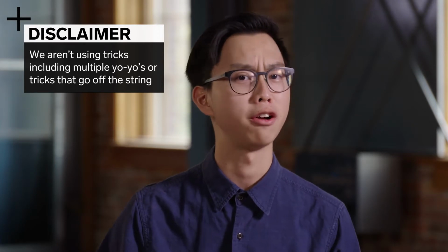Today we'll be focusing on yo-yo tricks using an unresponsive yo-yo. That means we'll not be going into tricks that use multiple yo-yos or yo-yos that go off the string. This is an endless journey into yo-yoing. Yo-yo tricks continuously evolve and transform. It's very similar to a hip-hop dance where dancers will start with some fundamentals and then build up into their own combinations. This is my interpretation of the challenge.